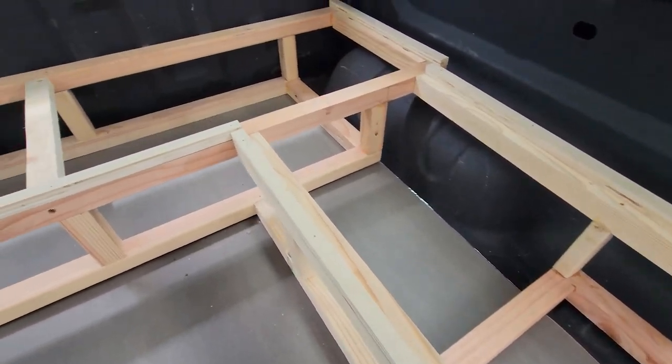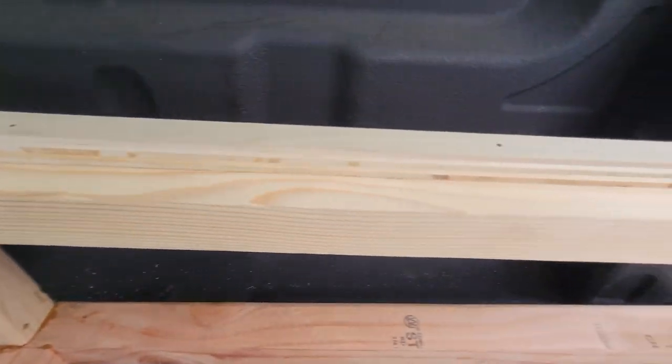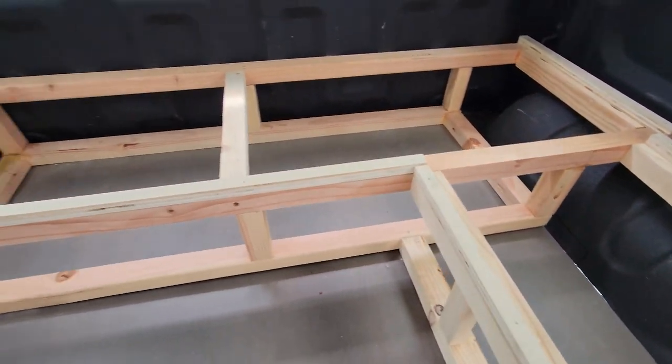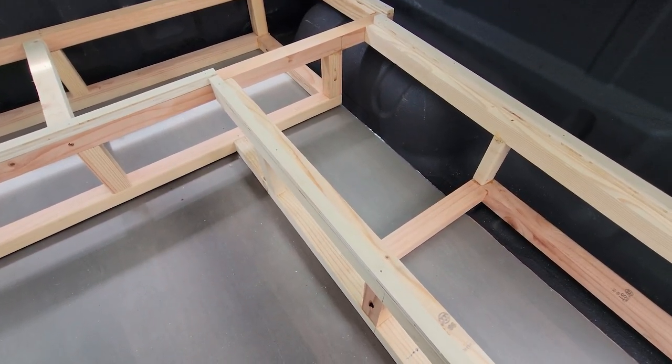So here we go. I've got the 3/4 inch material creating that lip that I need so that I can go ahead and set my panels in that will be my toppers. So let's get started on that.